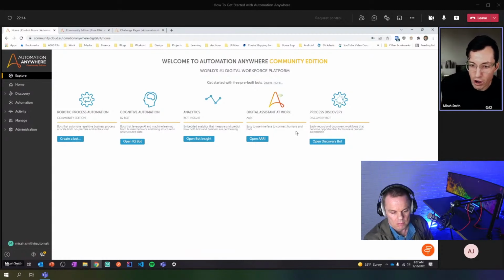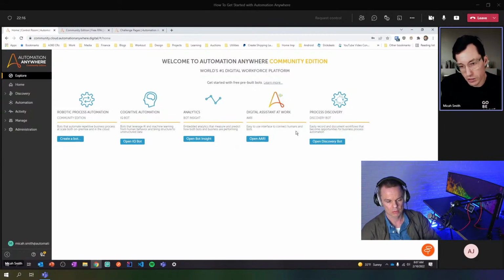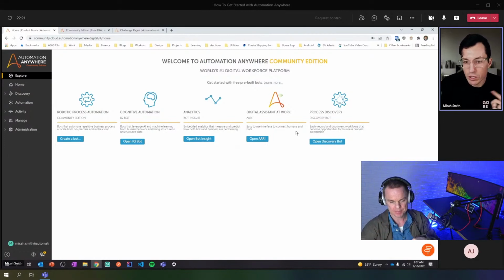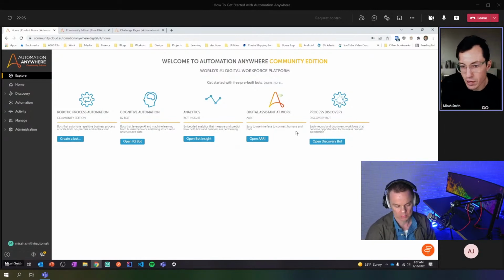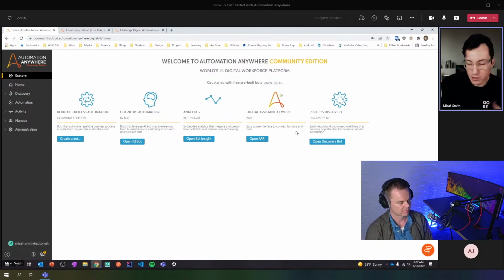And then finally, process discovery. So we have process discovery tools, first Discovery Bot, and then as a recent acquisition, Fortress IQ. So you do have the ability to do process discovery. Here we're looking at Discovery Bot only, but it enables you to basically set up a recording. You can record everything that's going on in your screen, and it will analyze that for you and automatically create a bot for you. And this is a good way for organizations to get started with doing some level of process mining and starting to explore what processes are available across their different business units.